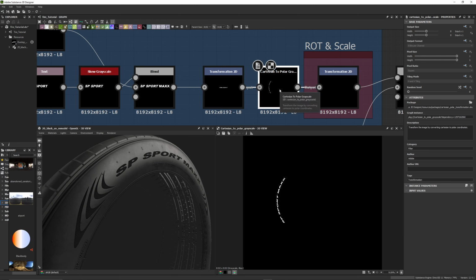And just to show you again how I manipulate this, this transform here at the end I use to slide it in place on the sidewall, and then holding Control and Shift we can move that up and down.